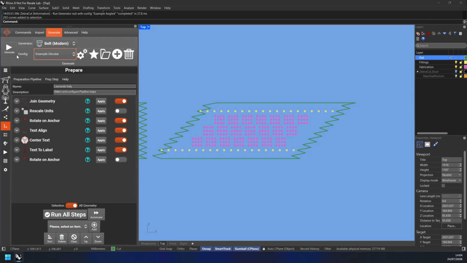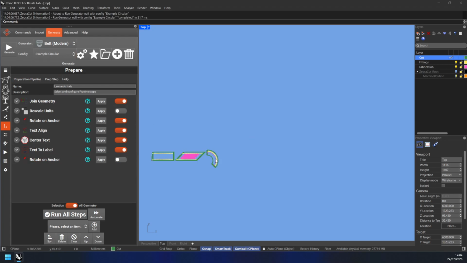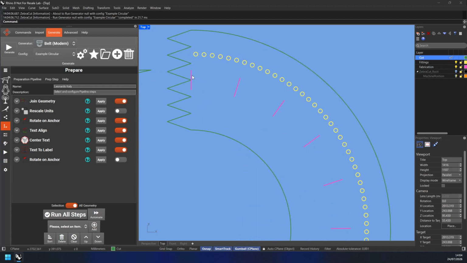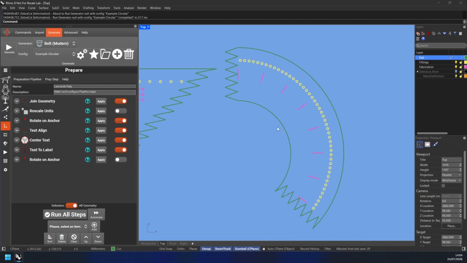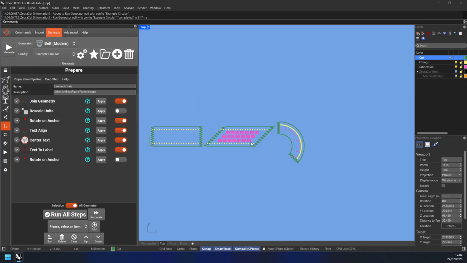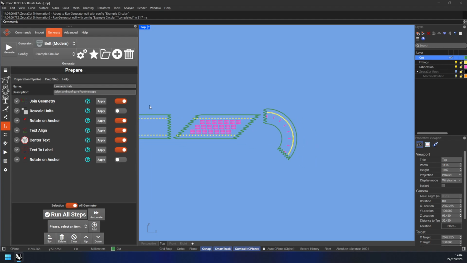So that's an angled join. And then finally, in terms of the belt form, we have the circular conveyor belts. And in this case, we have fabrications being lines across the width. Generally, on a circular belt, you'd only have the outer radius having the fittings, which is as you see. So a few new features over the last video that you may have seen.